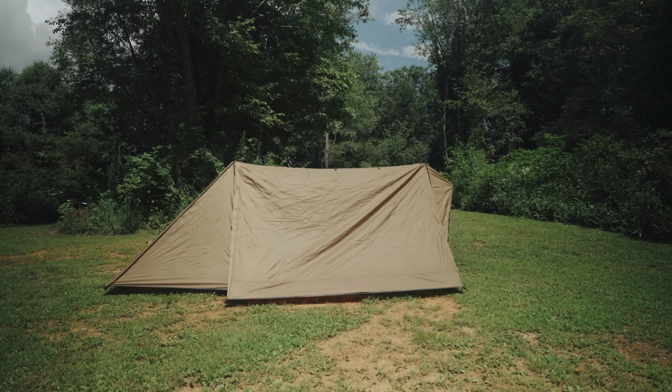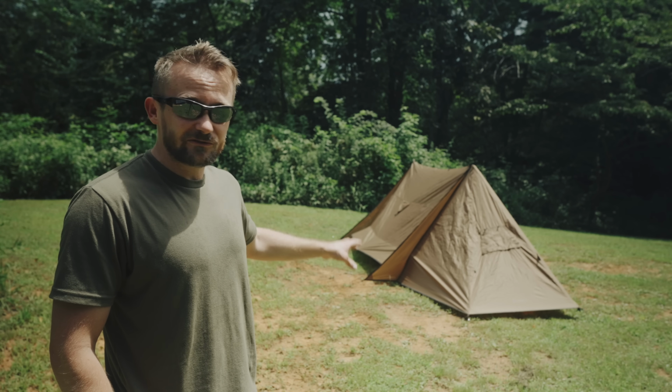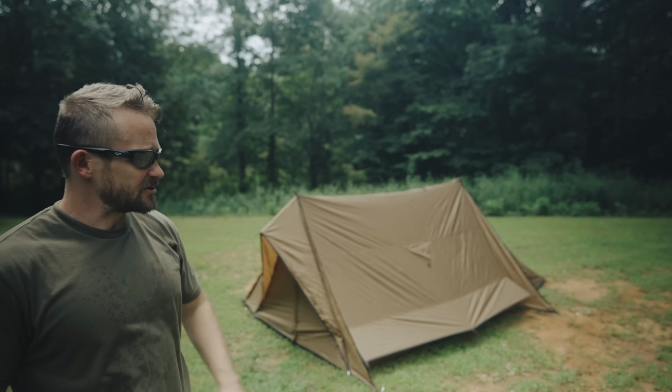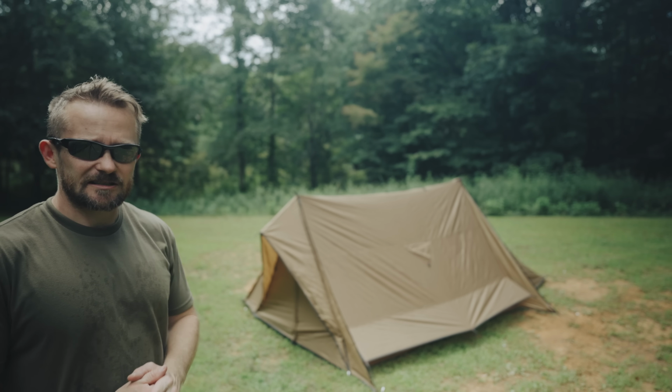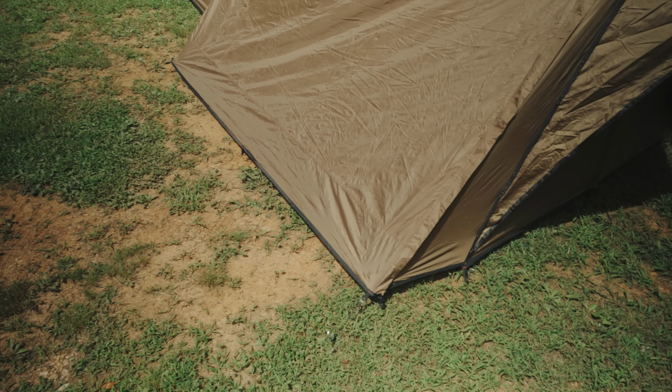Anyways, folks, in this episode, we have the StoveHut 70 version 2.0. As I've been talking, I'm sure you've heard the thunder. It is going to rain today. We're going to see if this tent is waterproof or not. I don't know. The big question that we're going to answer in this episode is whether or not this tent leaks. That's what this episode's about. It's not about condensation control, anything like that. It's all about the leaking.